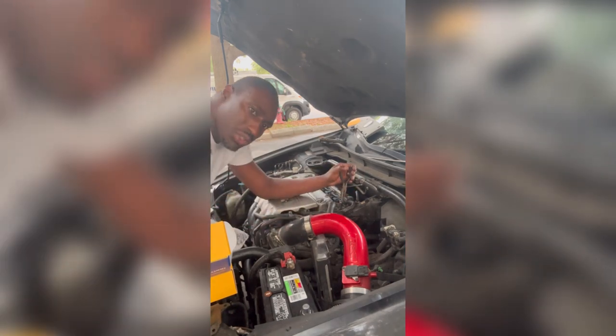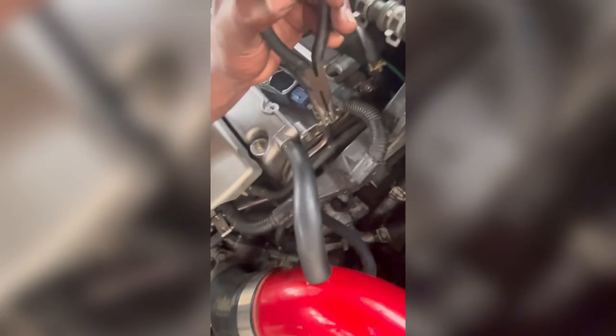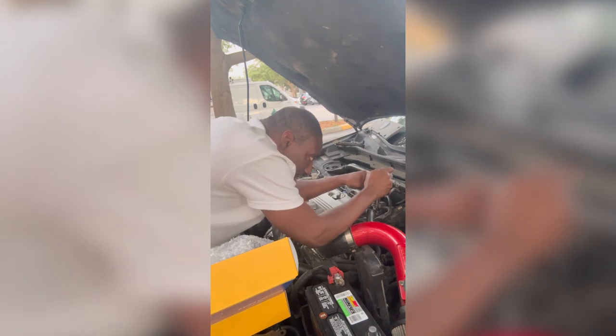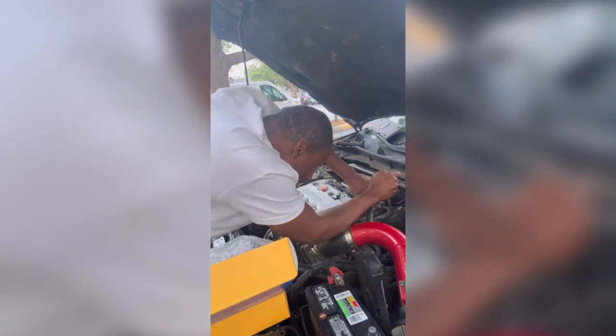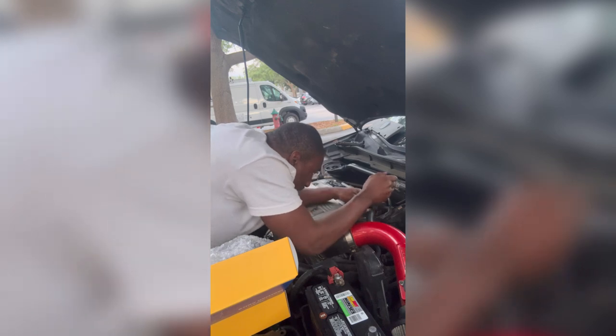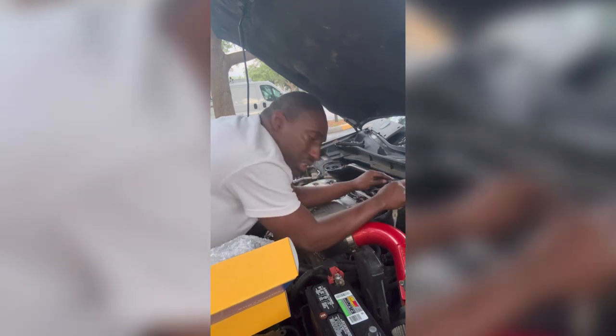I'm gonna try to show y'all real quick. Make sure y'all see that little line, that little rivet. You want to slide a little bit more down. Once you get there, then good job. Boom. Right in the spot where it needs to be.